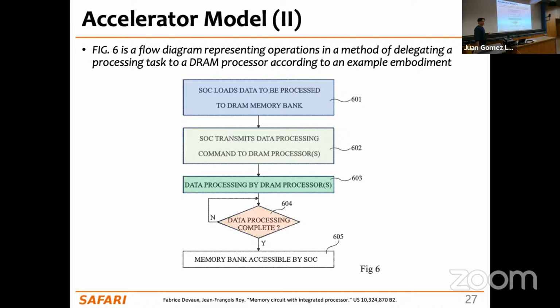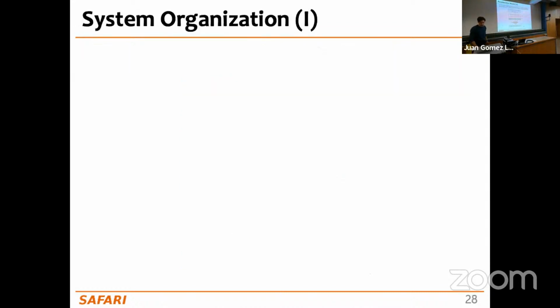And right after launching the kernel, the CPU starts polling the state of the memory. It's checking with memory if data processing is complete. And when data processing is complete, the DPUs become idle, let's say, they stop computing, and the memory bank becomes accessible to the host CPU. So this is how it works. After becoming accessible, the CPU can read the results, okay? And maybe redistribute them over the DPUs again for later computation for another kernel, or maybe complete the execution in the CPU using its registers and cache and so on.